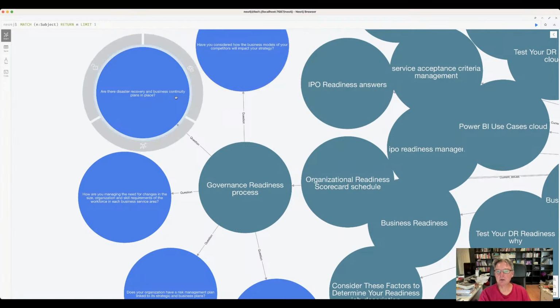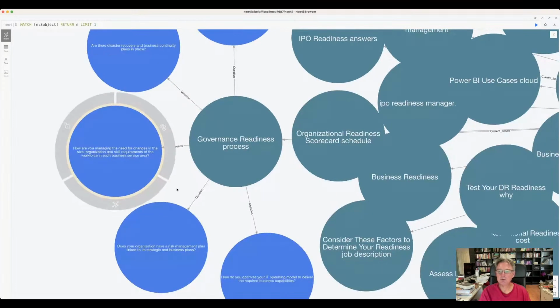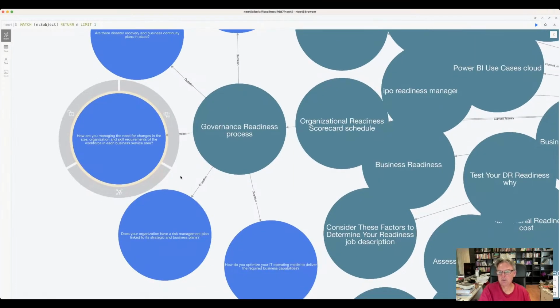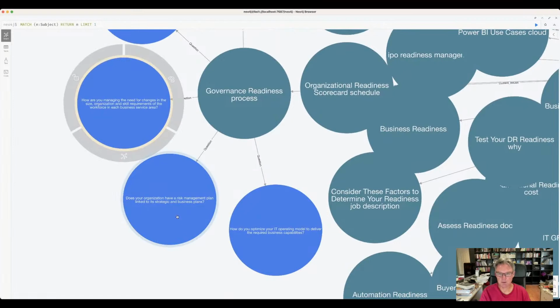Are there disaster recovery and planning and business continuity plans in place? How are you managing the need for changes in the size, organization, and skill requirements of the workforce in each business service area? Make sure you do that when governance readiness needs to be in place. Does your organization have a risk management plan linked to its strategic and business plans? And how do you optimize your IT operating model to deliver the required business capabilities?